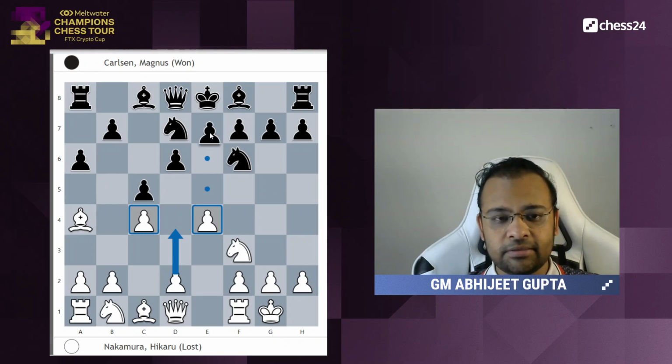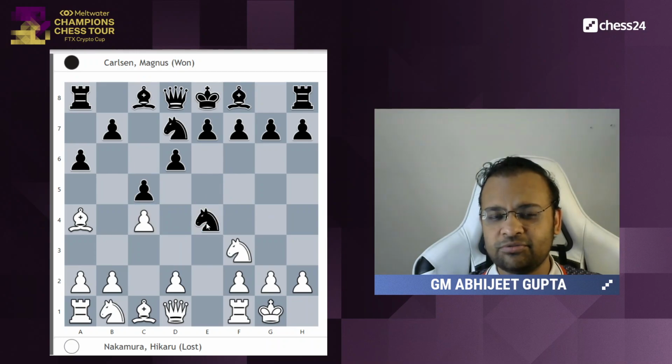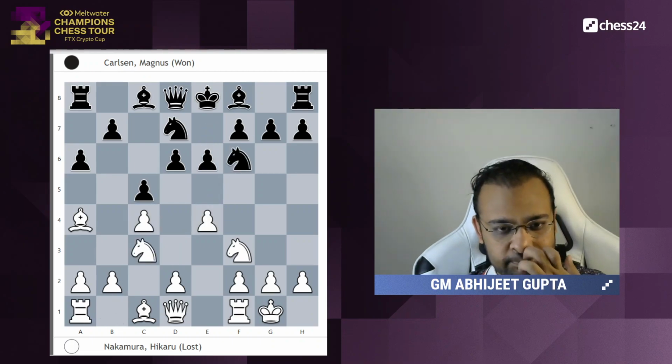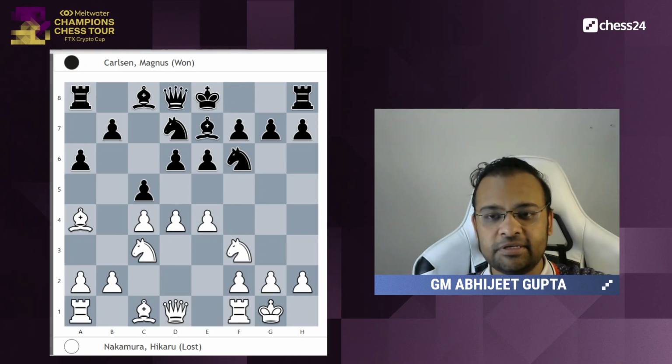e6 was played. Again, knight e4 can be played, but it's very risky. You may either play rook e1 or d4 directly, and yeah, I would not suggest you guys go here. e6 is normal. Knight c3, now protecting the pawn. Bishop e7, d4, cd, and d4.